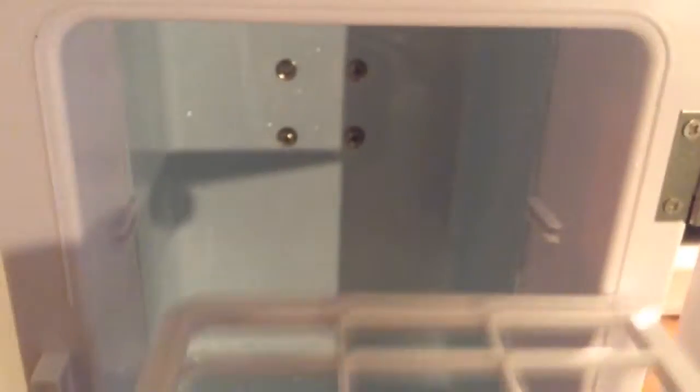The fan is pretty quiet — it's basically like a computer fan. Coming to the sides you can kind of see inside; there's a little light. It is really dusty inside. It also does come with a shelf — you line up the shelf with these two little things sticking out and put the side with this notch in first, so you have a shelf to put a couple of things on.